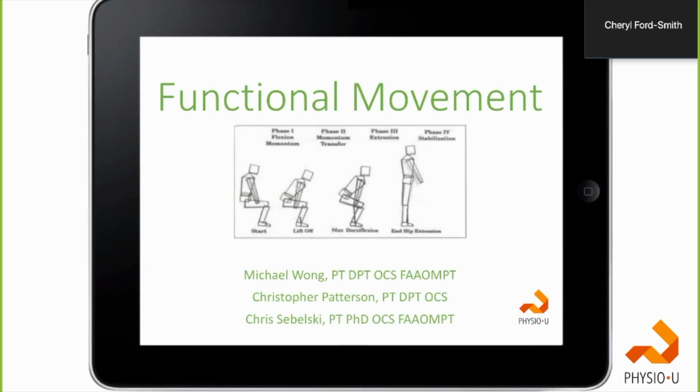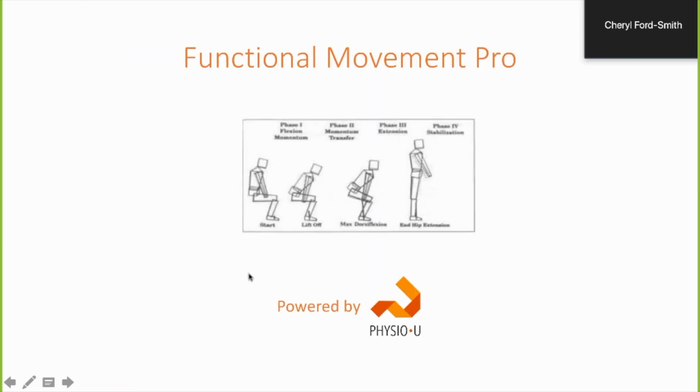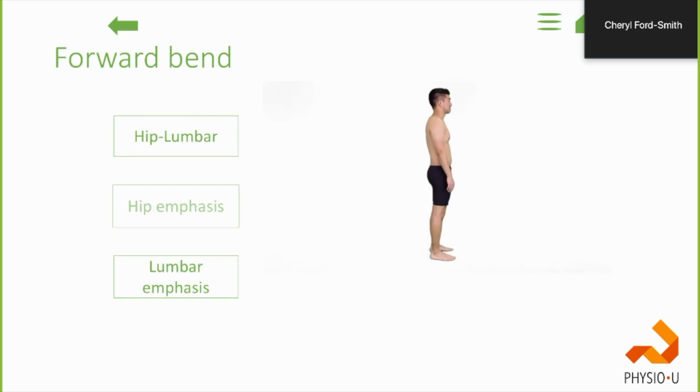I'm very curious to see your thoughts about how we have tried to build upon the Gate movement analysis paradigm. So you can see, okay, I'm going to click on the functional movement app here. And the app opens. And now you have a choice of some common functional movements that Christina teaches in year one, someone teaches in year one, which I think we need to do as well. I imagine this to show up in your early range of motion kinesiology class. So here's forward bend, and here's 3 types of forward bends.